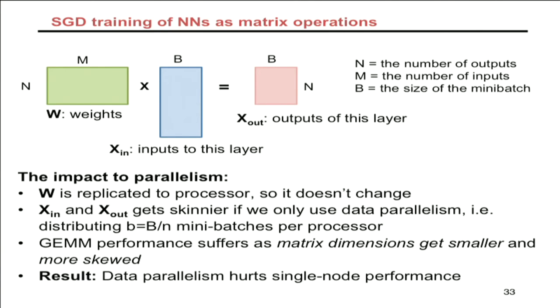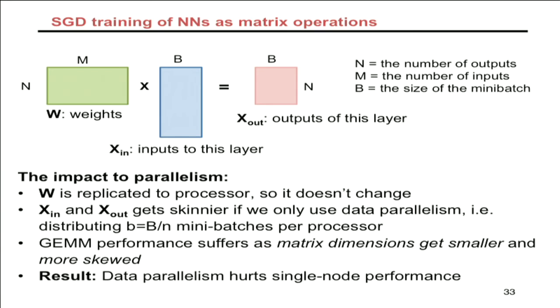Like if I have chosen a batch size of 1,000 and I'm using 100 nodes, I can't make it 1,000 times 100. That's too much of a batch size. I will lose convergence due to the reasons I explained, that now it doesn't look like stochastic gradient descent. It will look like the gradient descent. Right? So I have to keep the batch size to a theoretical maximum. And if I increase processors, the per processor batch size, the little b, shrinks.